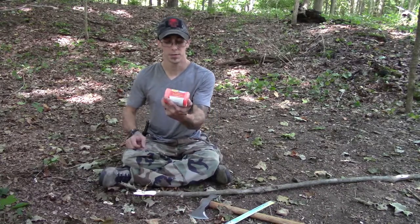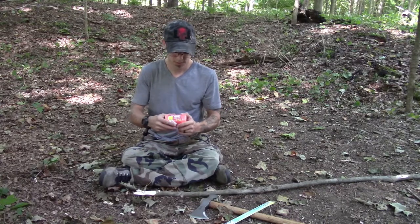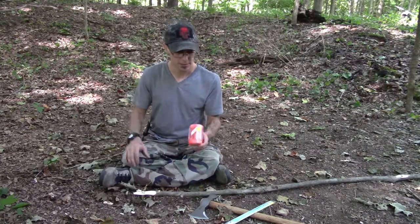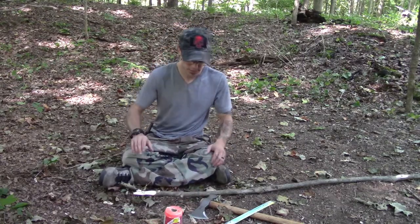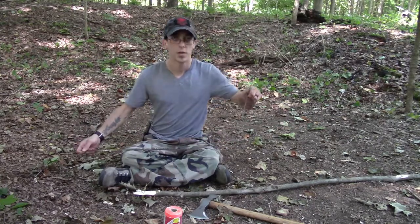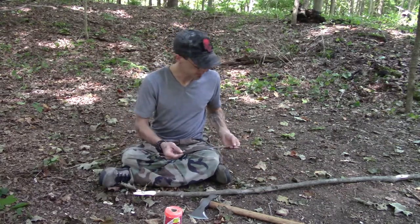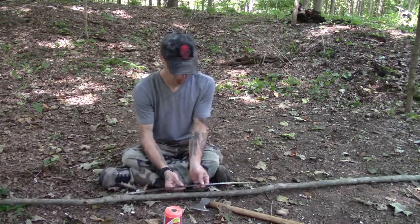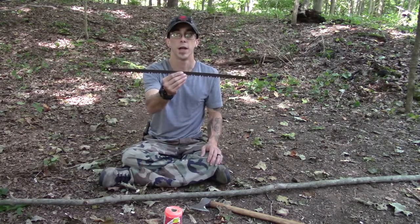And I almost forgot to mention that you need some kind of cordage. I usually use bank line, paracord, whatever really. So what you want to do is take our blade out, save our cardboard for maybe starting a fire later. What you want is your cross member piece has to be the same length as your blade.